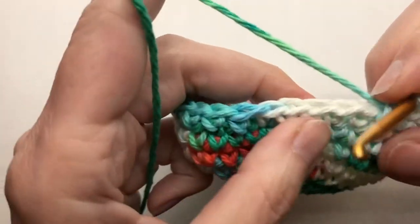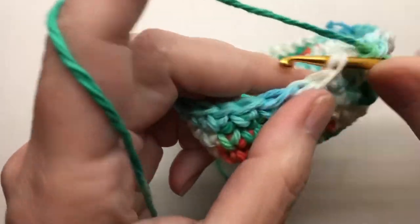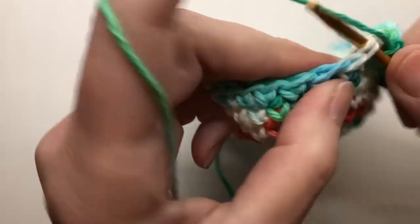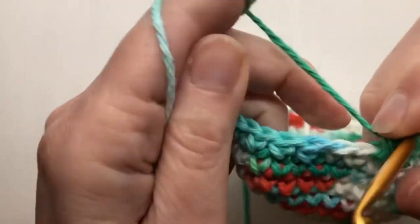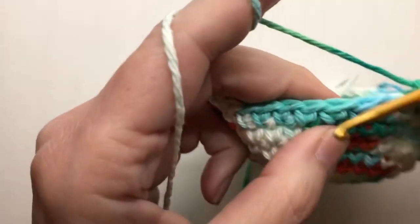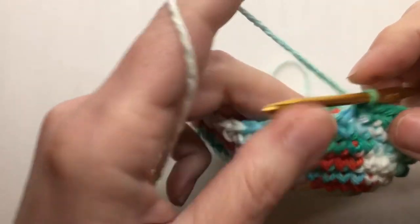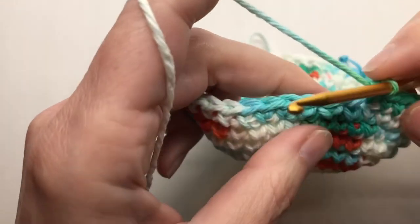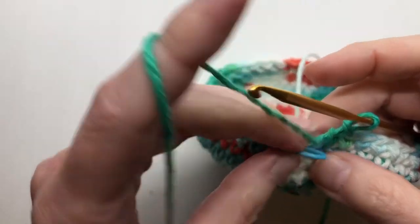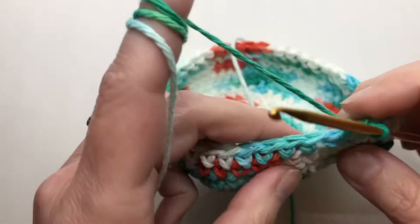Do a decrease. Single crochet in the next six. One, two, three, four, five. Okay, we have reached the end of that round, and we're going to do another round of decreases.